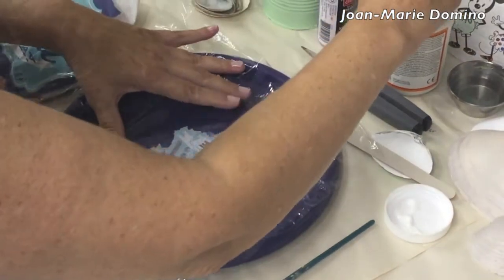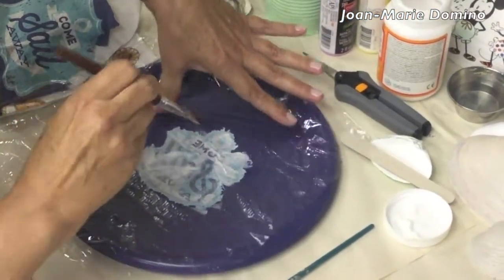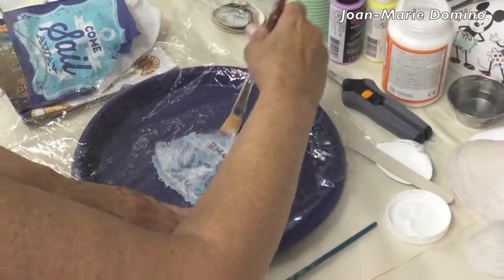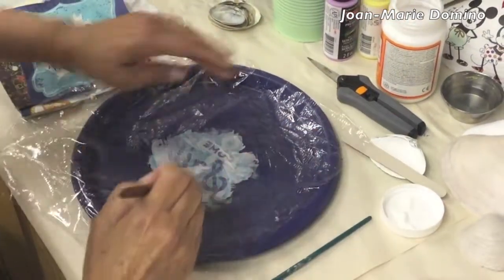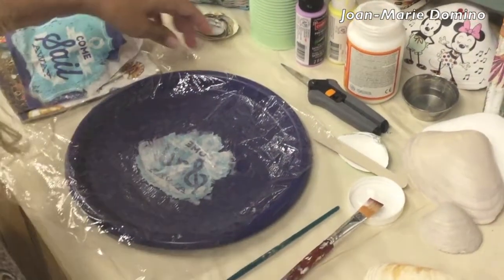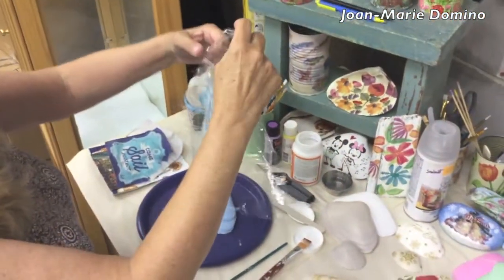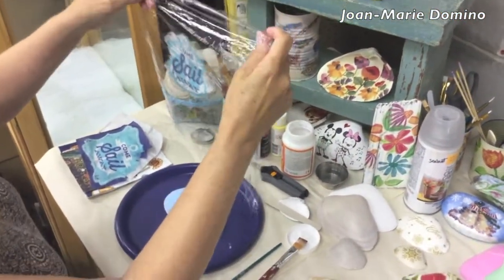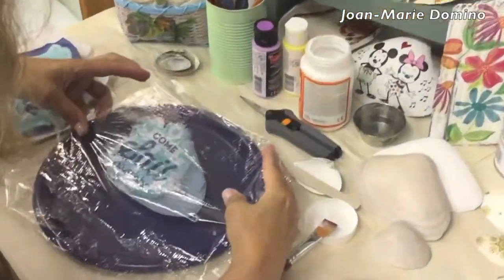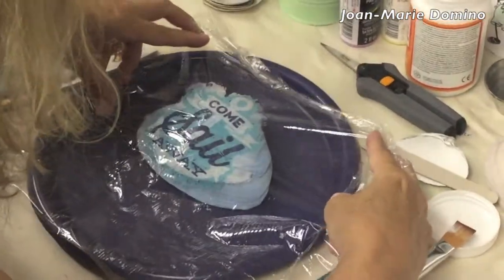Now you want to make sure you put enough on, but you don't want to oversaturate the napkin either. And I don't know about you, but I have lots and lots of seashells that I have collected over the years being near the shore, and I'm always like, what am I going to do with these seashells? Well, this is definitely one of the things that you can do. All right, I'm going to take the seashell, put it down. As you can see, the napkin is staying on the Saran wrap, so I have a chance to line it up on the shell where I want. And let's see. Oh, that looks good.